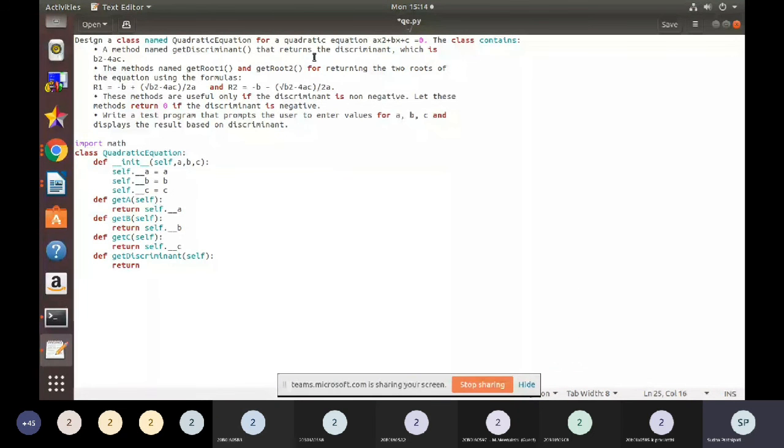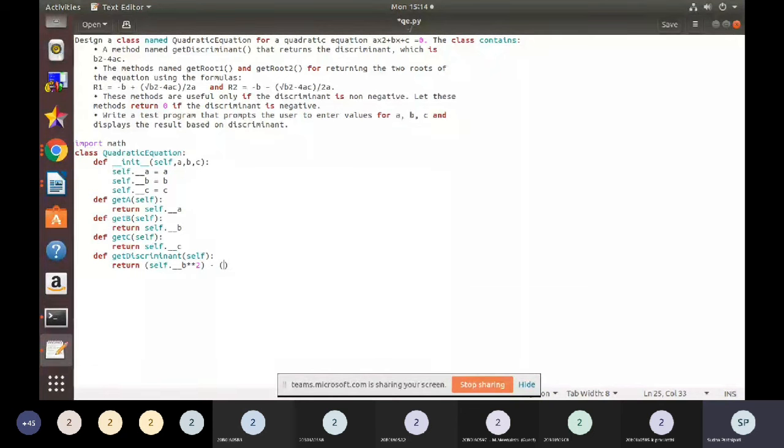So let us calculate b square minus 4ac, which is self.__b, power, square. So I'm giving this exponentiation operator over here, minus 4ac.